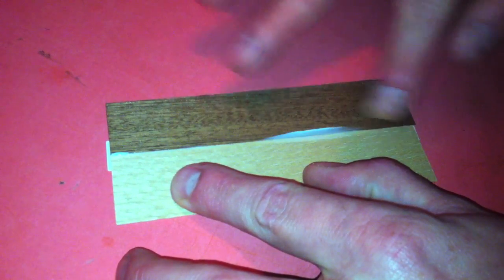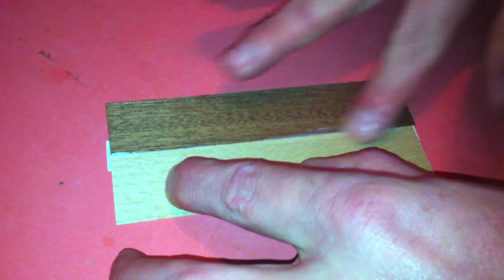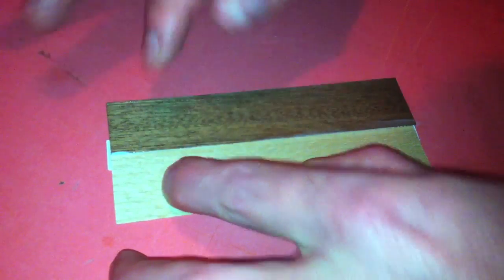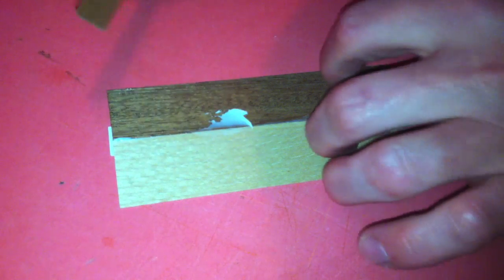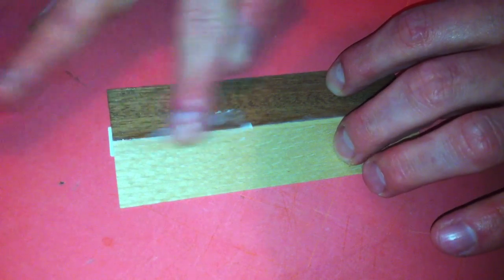And make sure that whatever left glue is, you can just pull that over and spread it evenly. That's why I'm keeping this. I've got here a little bit of glue. I'm going to just spread this over here. And just with my finger, just pull it over.